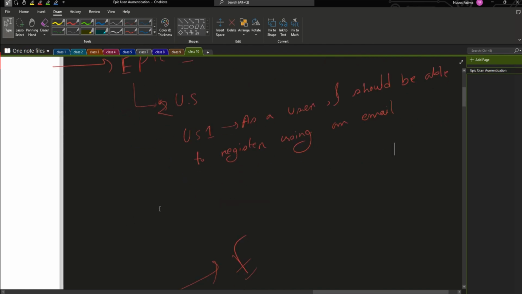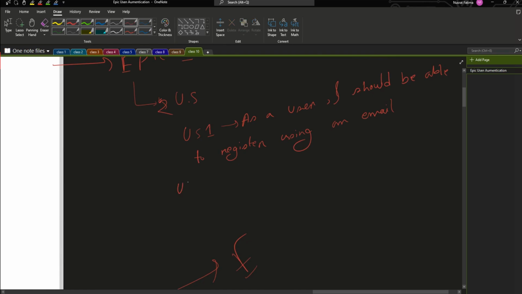And let's write down the second user story for our user authentication epic.